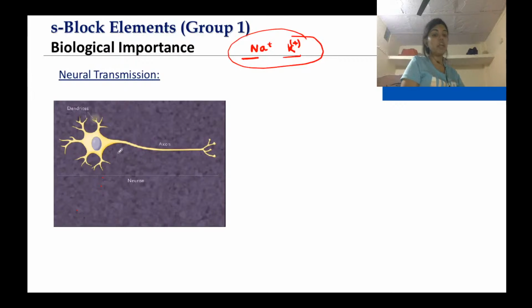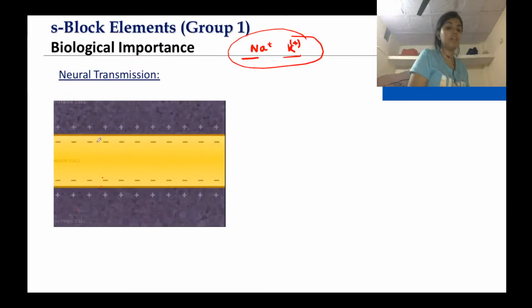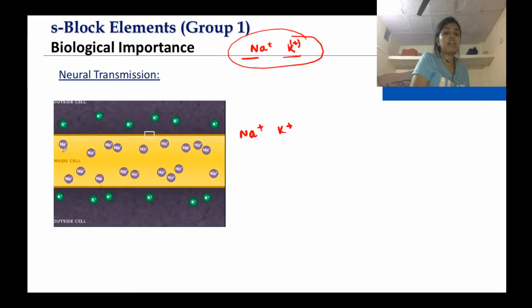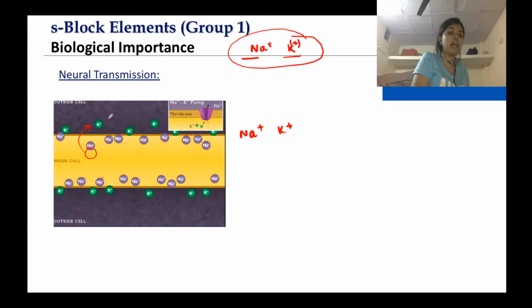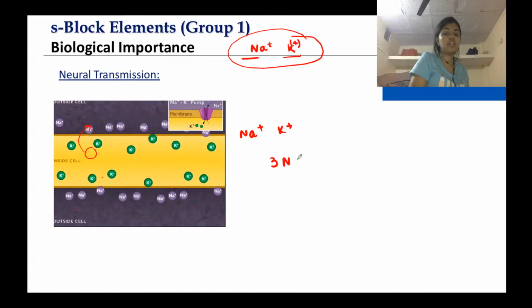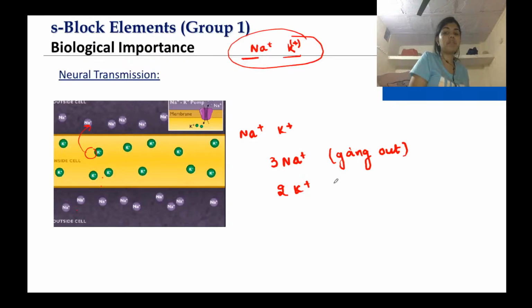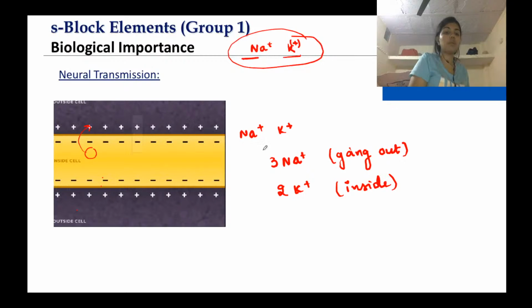So this is a neuron here. This is a dendrite and this is the axon. The chemical signal or nerve impulse moves from dendrite to axon. This is how the chemical signals are passed, or the information is passed in the neuron. This is known as neural transmission. Now the neuromembrane here has the sodium potassium pump, in which sodium from inside travels to the outside and potassium from outside travels to the inside. For each 3 sodium going out, 2 potassium come in. This is the work of the sodium potassium pump.